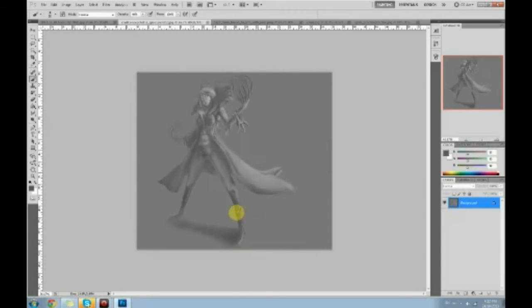A little bit of light there. The feet seem to be a tiny bit small. I'm just going to expand them a little bit.